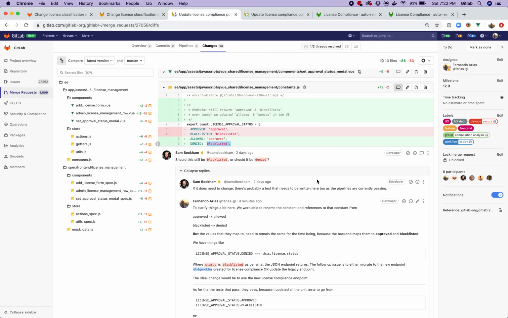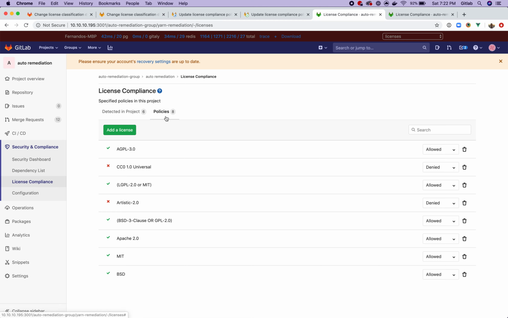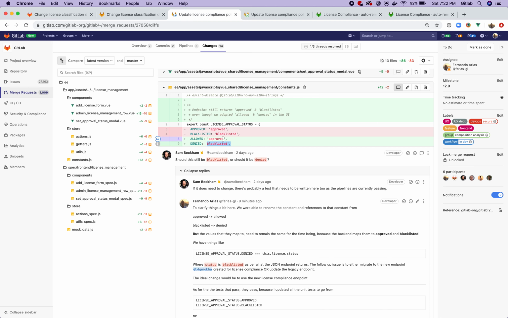So the ideal follow-up issue would be to have the license management screen, the one with the policies over here, migrated to use the new license compliance endpoint, which has the updated allowed, denied statuses for the license policy. I know it's kind of a mouthful, but hopefully that makes sense.